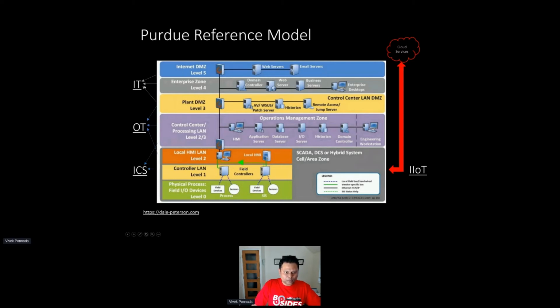Now you all understand IT quite well. The enterprise zone, the internet DMZ, the firewalls, and anything that's in this DMZ is typically handling the IT kind of logins or any kind of IT internet access here, and then you have a separate jump server or something to get into the OT LAN. So this is typically what we expect people to follow. Not that every site is like this, right? So a lot of sites have very flat networks. We'll talk about that in a bit. There's also this current use case where a lot of IoT implementations are directly accessing cloud services that are directly getting to the OT network at the very bottom, level 0 through 2. In our world, it's typically dubbed as industrial Internet of Things as opposed to just traditional IoT, but the same concept.